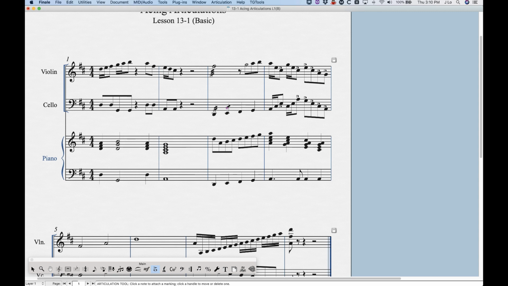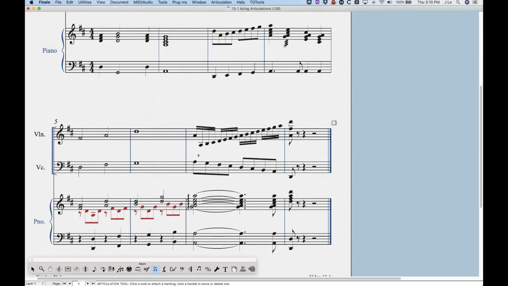So in this case right here, if I were to put it on this G, you'll see that the beam gets extended to make room, right? This chord here in particular, the stem's a little short. If you put the roll, it'll actually extend the stem a little bit, all right? So that's a special property about the rolls that are attached to the stems, okay?